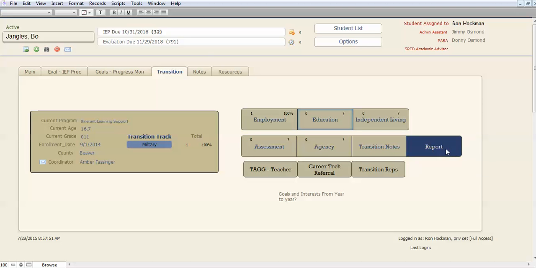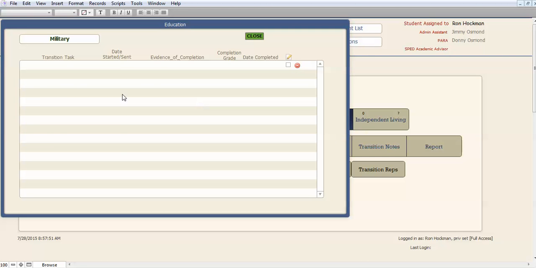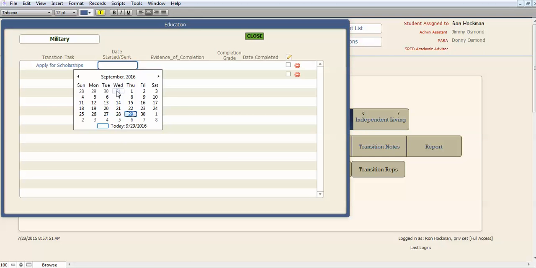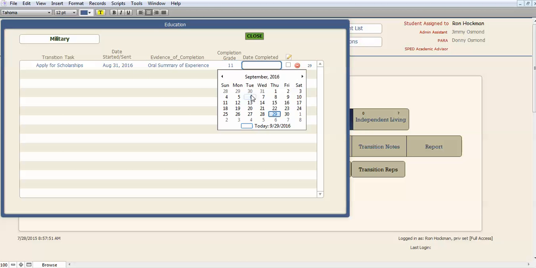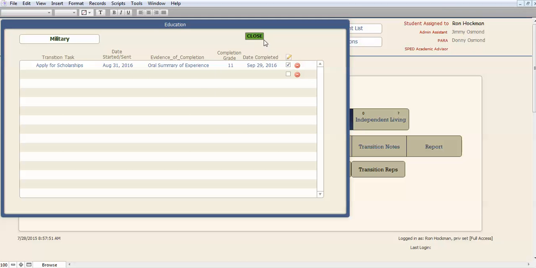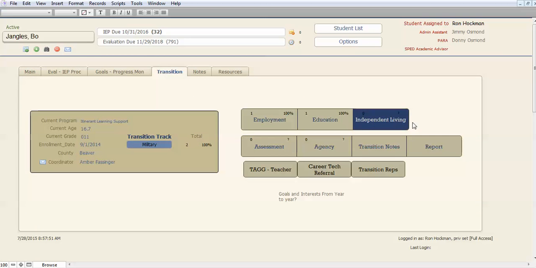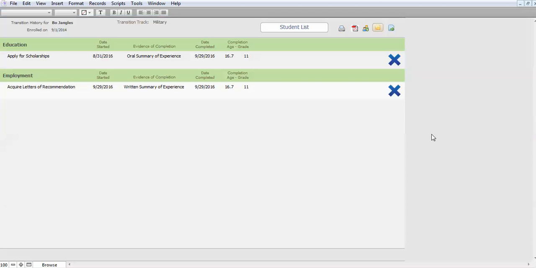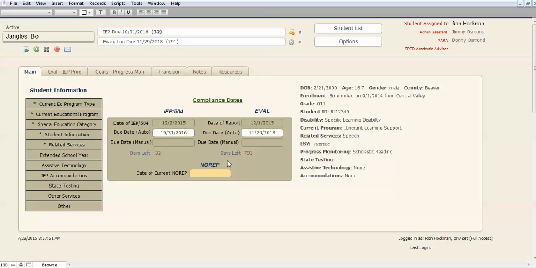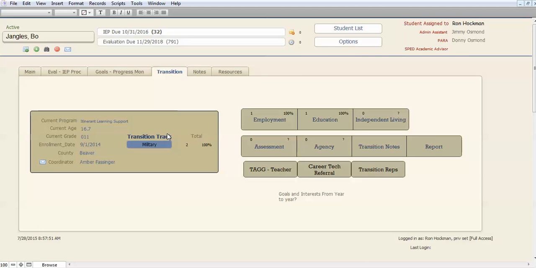Notes are here. The report, I'll show you one way. Let's put in a couple other things real quick here. Okay, and then if you go to this report for Bojangles, it's going to show education, he's done this, employment activities, done this, and when, and all that. So in a nice summary, so you can look at it at a quick glance. Okay, and to go back to student detail, click here. It goes back to this section. Okay.